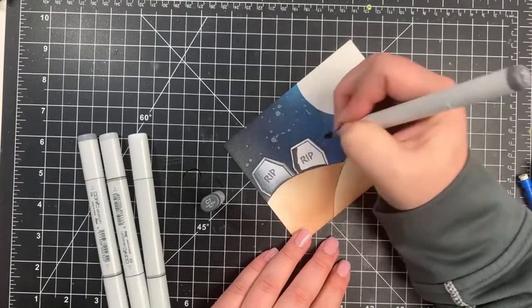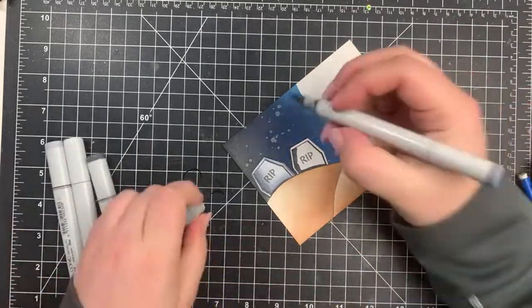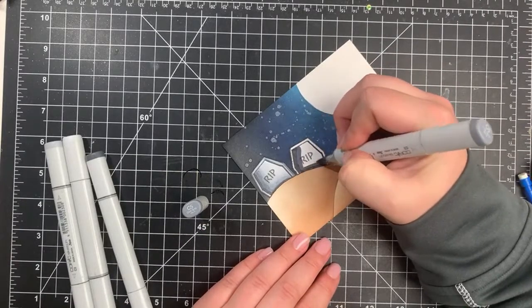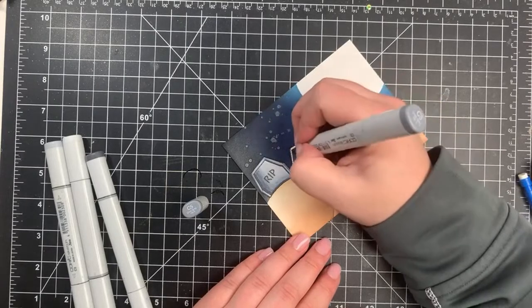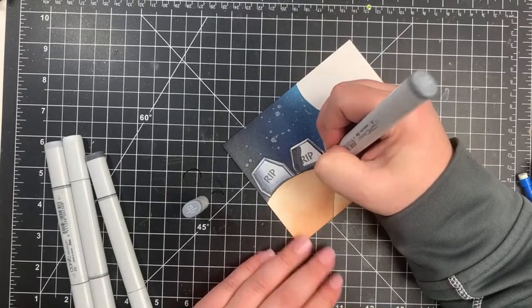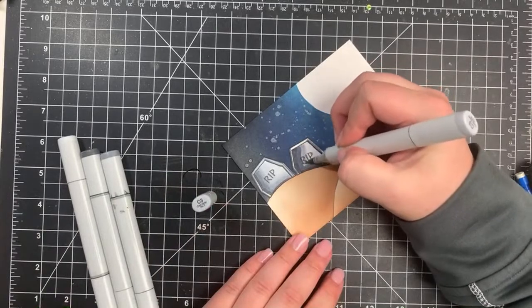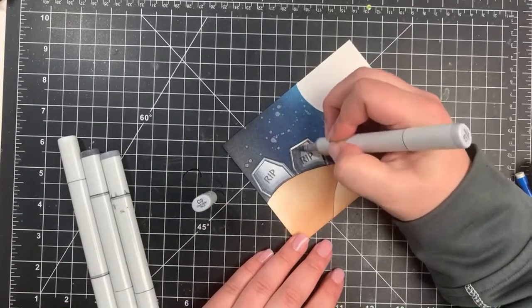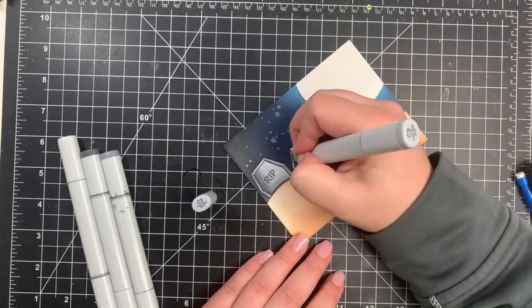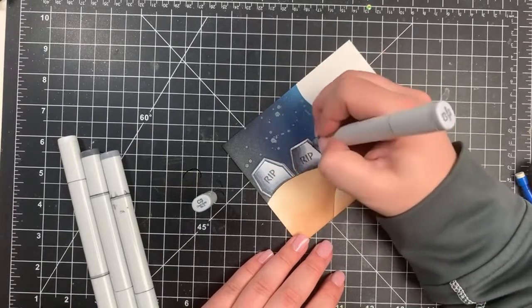So there's like different sections, I guess it would be like the outside of the coffin. Obviously we're coloring this as a tombstone, but I am making sure that I'm adding shading in between those sections just to differentiate them. You could probably color right over them and nobody would really know the difference. But when there's two different sections of an object, or two different objects that are maybe the same color, I tend to avoid putting two of the darkest areas next to each other or two of the lightest areas next to each other. I just find that it separates the two parts of the image or the two images.